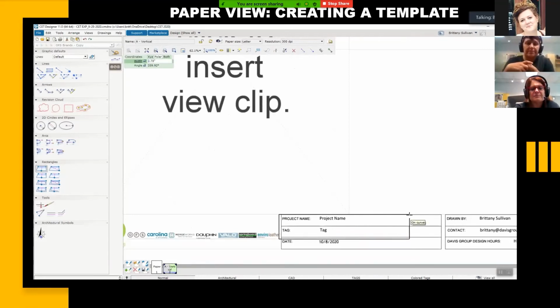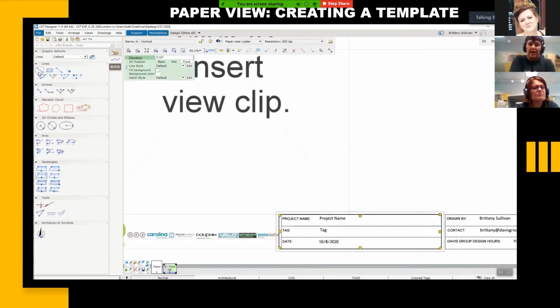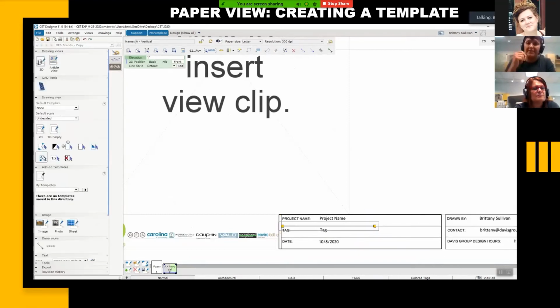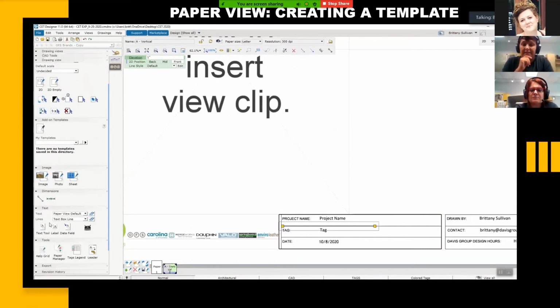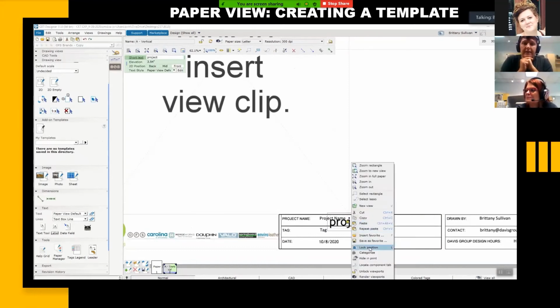There's also, in the paper view area, a lines area where you can pull in rectangles. And we just created a grid that would allow us to put in project name, tag, our name and information. And then we lock all of that information into place as well. So just like that, it's all generated, just like it did when we opened the template. It's what we do every single time. It makes our projects very quick and easy.